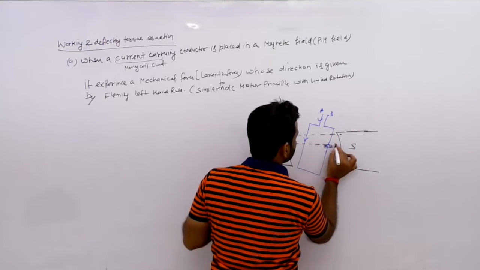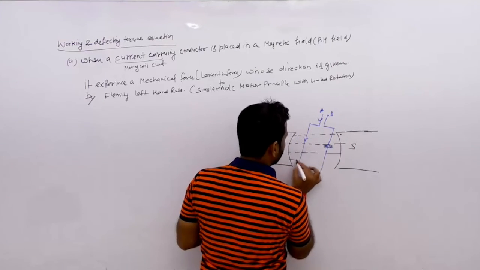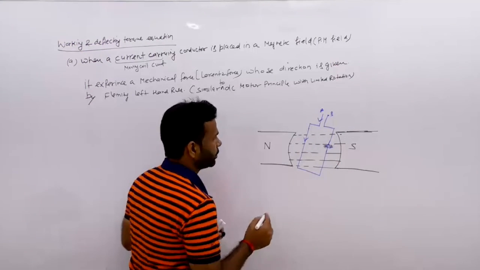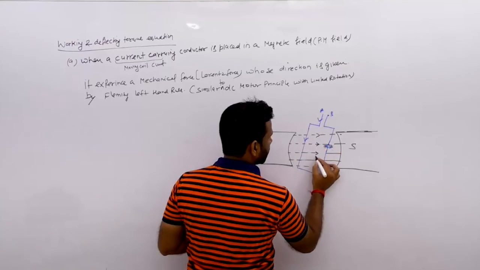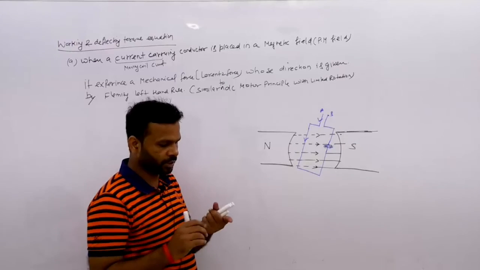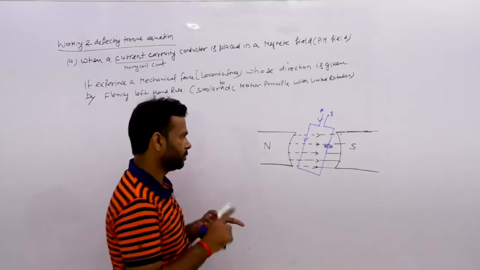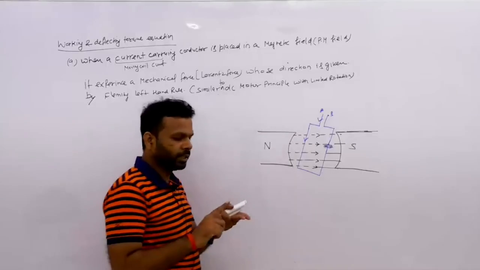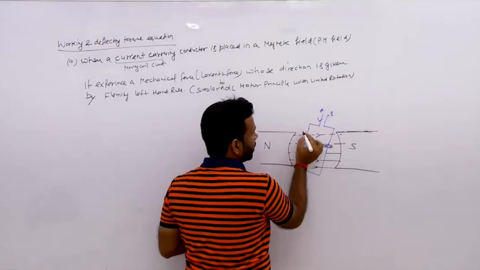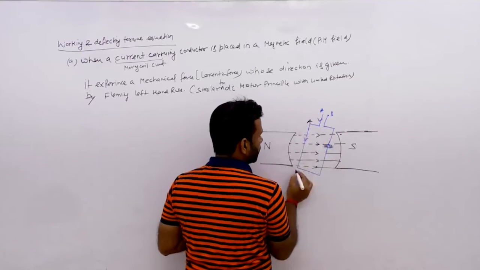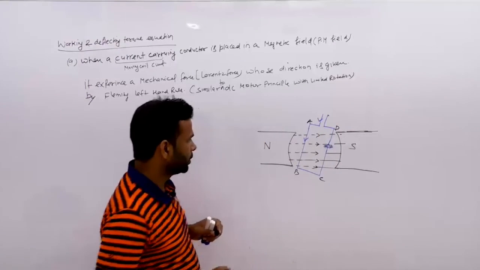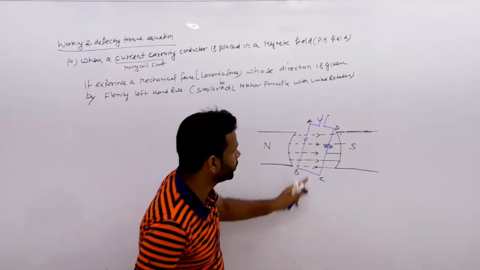so that we can apply your Fleming left hand rule and see how it will have a rotation. Okay, so this is the direction of magnetic field. Now Fleming left hand rule लगाने के लिए मुझे क्या चाहिए? First thing, I need the direction of magnetic field. Yes, we have north to south. Then I need the direction of current that we have in this conductor. Suppose it is A, it is B. Is it C and D? Let's correct its name also. Then in A to B it is downward, from C to D it is upward.